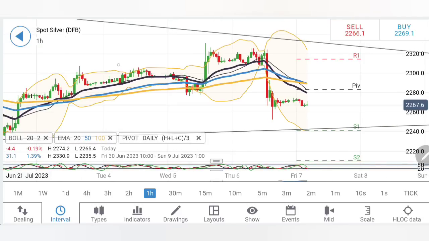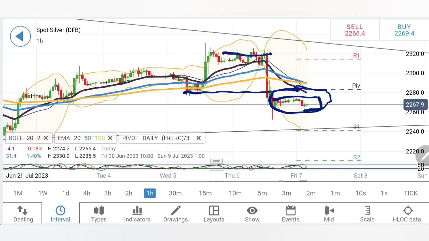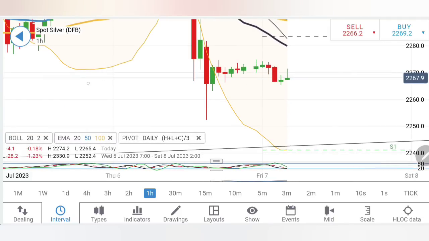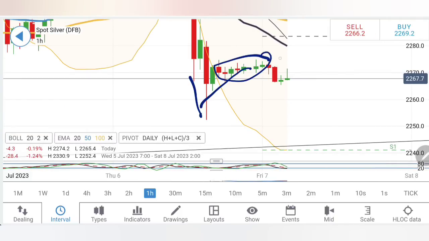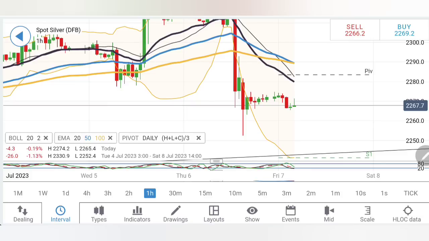Now look at silver on the hourly charts, 2320 is a greater resistance. Now it has breached below the support levels at 2280 and is now within the zone. We have always discussed why 2260 and 2280 is a greater support zone, and it is precisely positioned within these levels. If you look at the movement here, see the drop, retracement, consolidation, a further drop. Now if it breaks past this zone, in fact I will wait for 2280 levels to be breached. Beyond 2280 we can expect a little more rise towards $23 levels. Now 23 is a greater resistance on the upside.